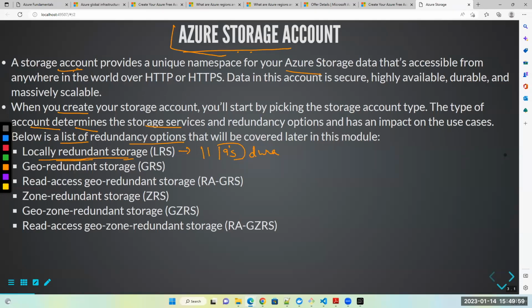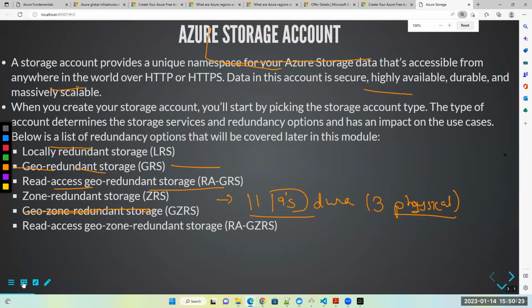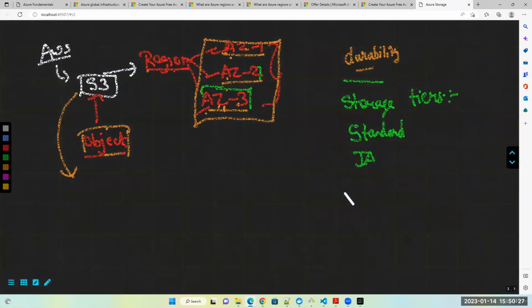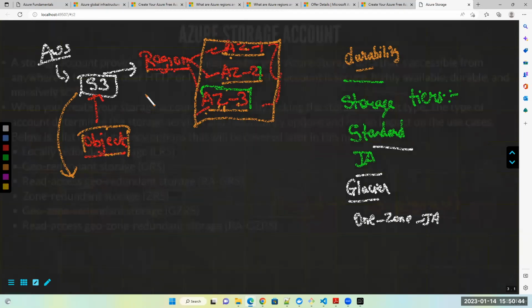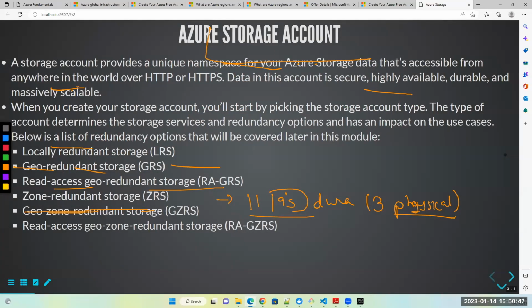In the background, it tries to make sure that your data is replicated at least in three physical locations. Three physical locations in the sense that whichever region you create a storage account in, within that region you'll have availability zones, and those will be mentioned. If I go back here, yes, this is Glacier, which we were discussing. Then infrequent access, standard, and you also have something called One Zone IA. Again, there are options where you can select these things. In Azure, it's called data redundancy. So LRS is one.